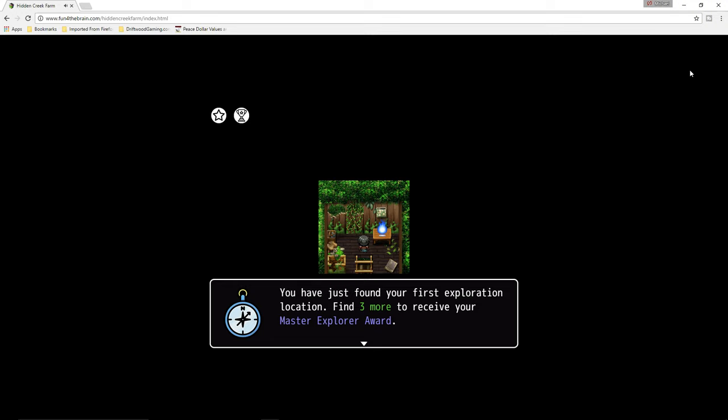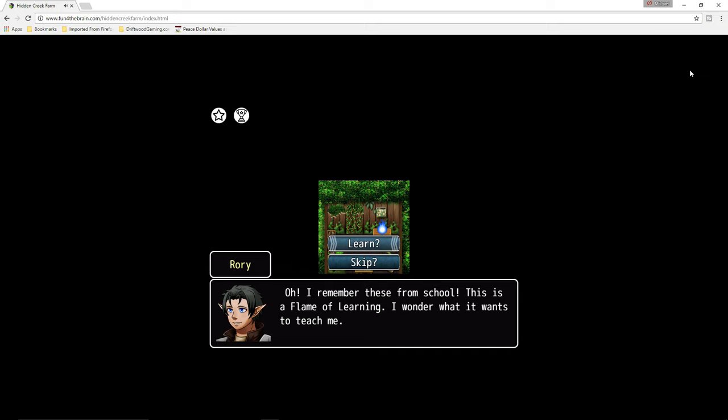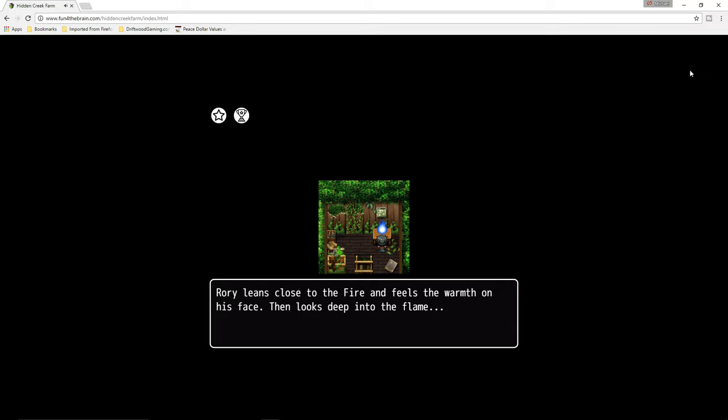What a strange fire! It's so blue! Oh, I remember these from school. This is a flame of learning. I wonder what it wants to teach me. Learn? Yeah, let's learn. That's the whole point of this. Rory leans in closer to the fire and feels the warmth on his face. Then looks deep into the flame. Rory has learned the skill of jumping. What? You have just learned a new skill. If you click the J, Rory can now jump. If the landing space is blocked, he will not jump as far.